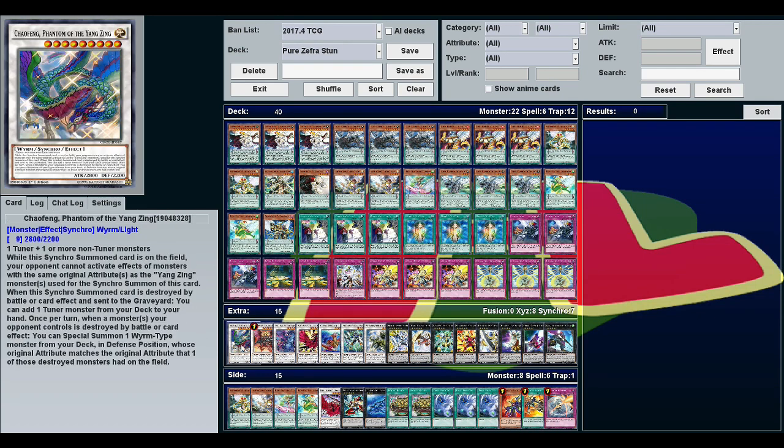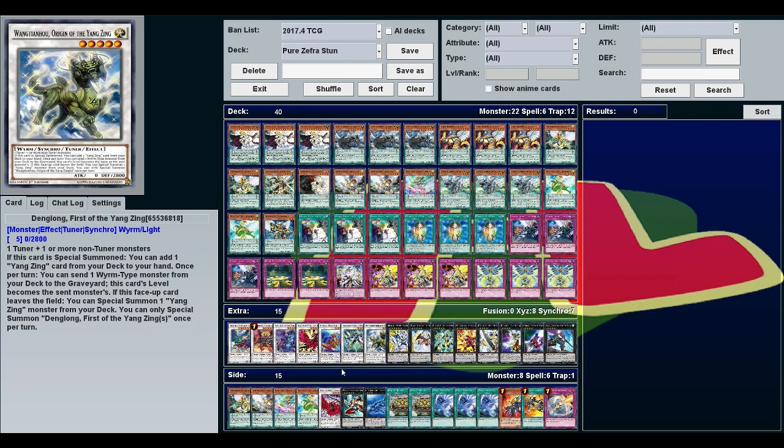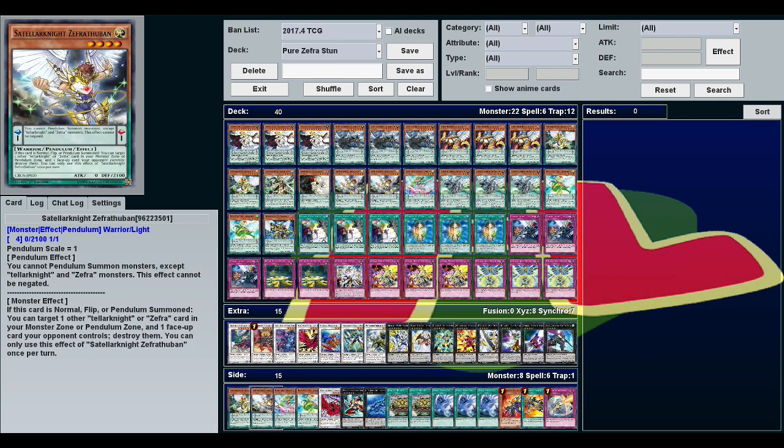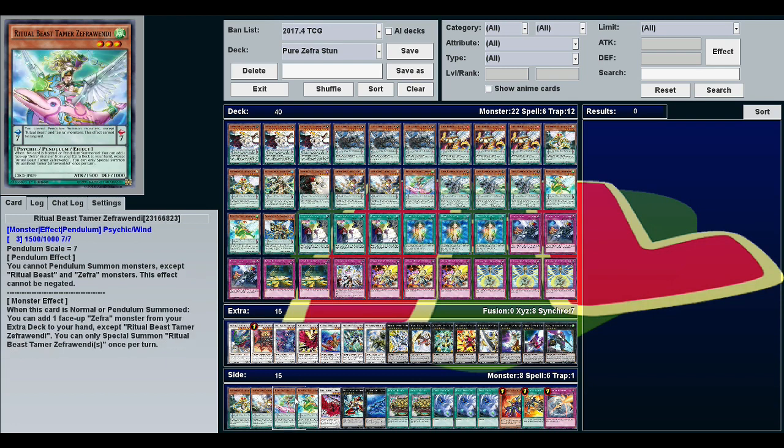Everything else in the extra deck, like I said, is just a toolbox. Play whatever you want, whatever you think fits. If you wanted to go for a more Xyz-heavy build, like I said, I'd include more of these. The rest of the side deck is pretty much just other options. If you need to destroy more face-up cards, add in a third one of those. More face-down cards, a third one of those.